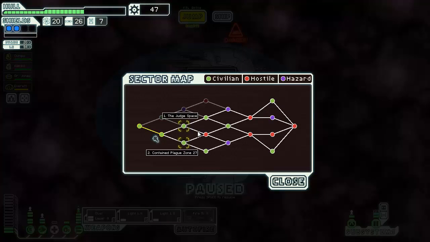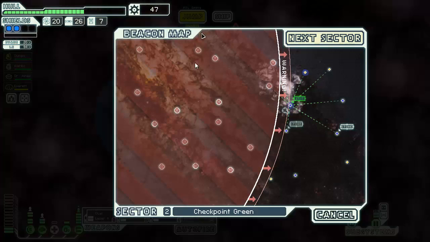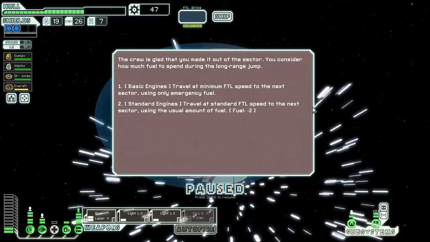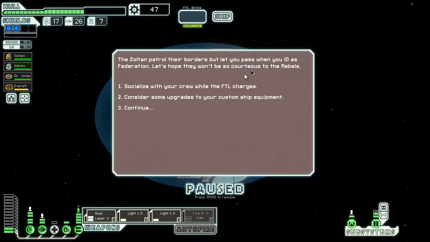Judge space or contain plague zone. Do I still have that healing bomb thing? No, of course not. So we'll avoid it and go to Judge Base. I hope it's not another Zoltan sector, but I fear for it. Yeah, we'll blast through another 2 fuel. Yep, Zoltan patrol.